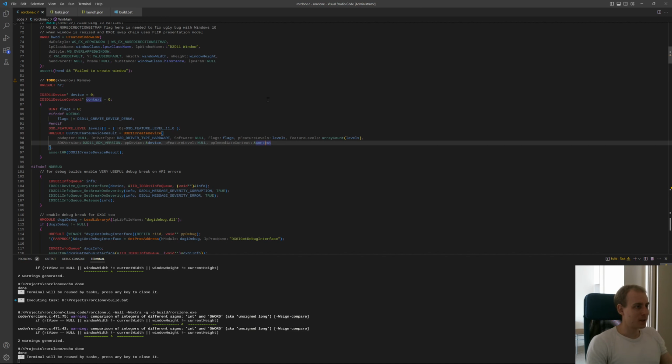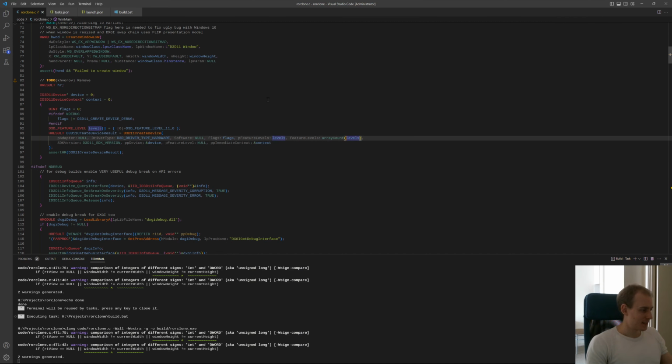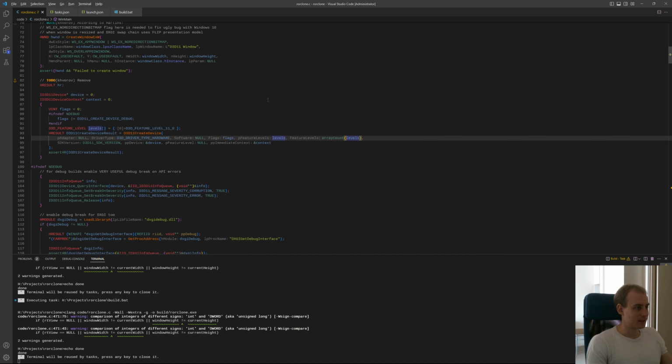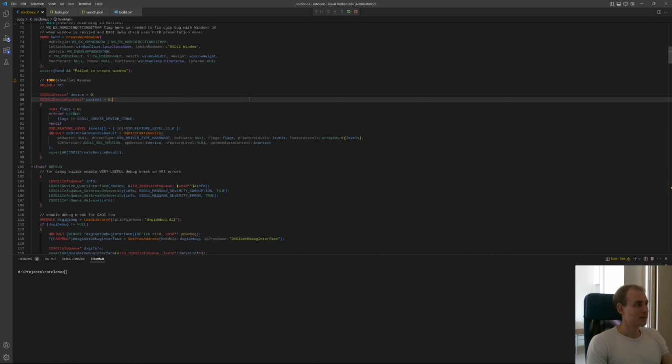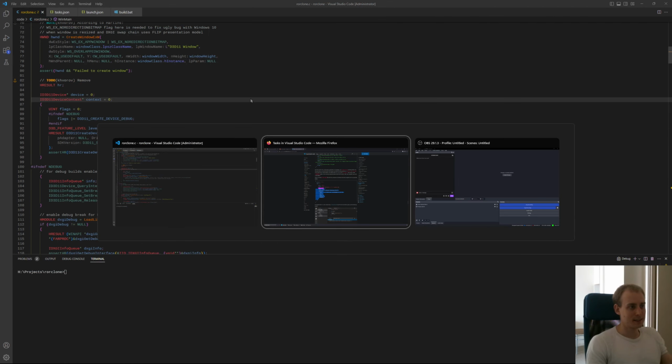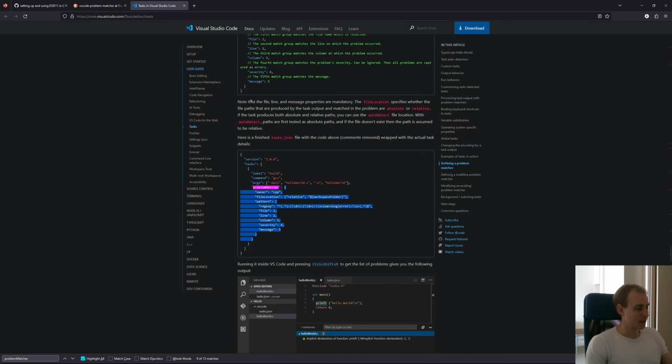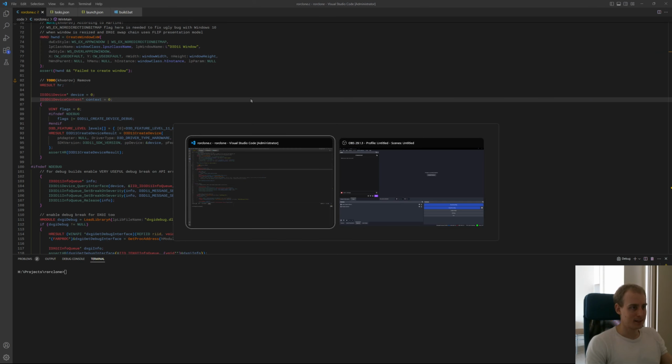Okay, so immediate context is that context thing. Device, so these are return values. Okay, does that work still? Yes. Okay, we don't really need any of this.